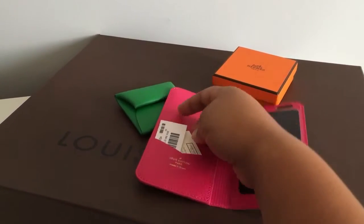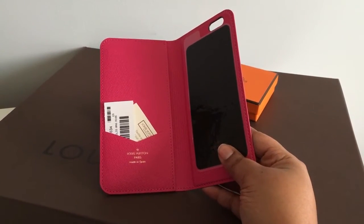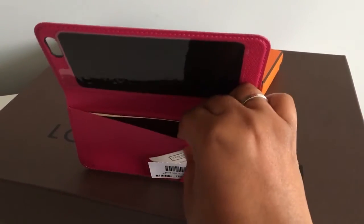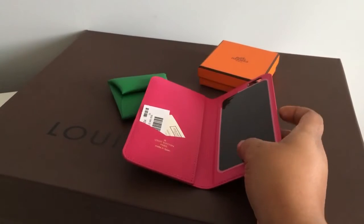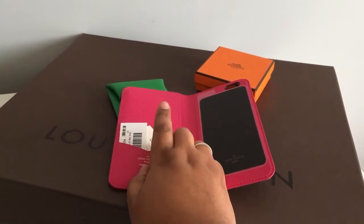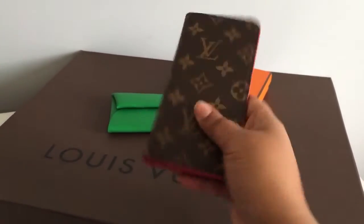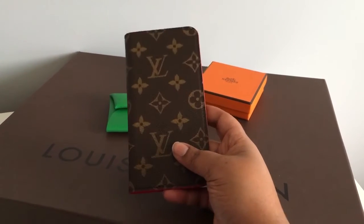This color is called Rose. It also comes in the regular Louis Vuitton brown, blue, yellow, and an actual true red. There's a small slip pocket here and another slip pocket on the other side. Once I attach my phone, I'll probably put my most-used cards — like my license and main credit card — in there. That's my intention.